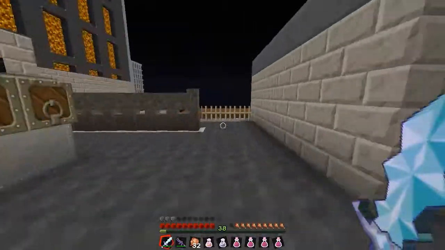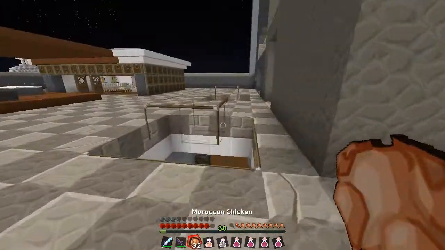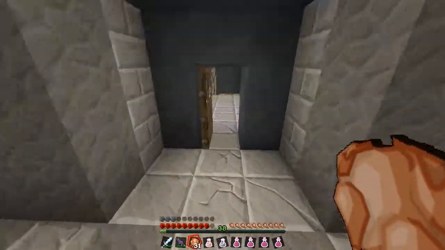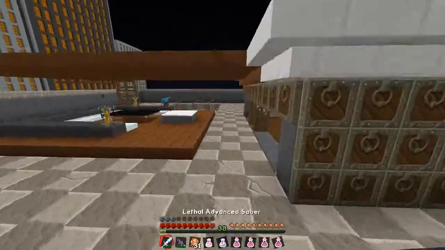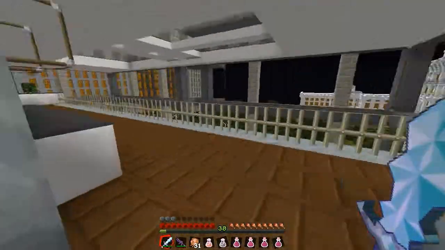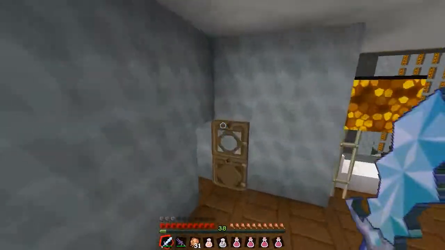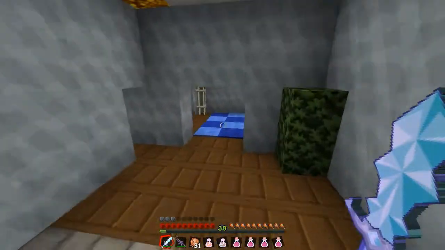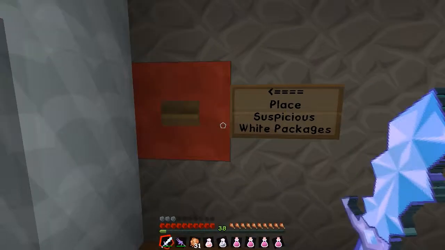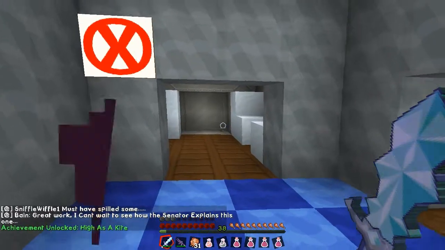Surprising white package. Is that what it said? Oh, suspicious white package. When it said surprising, it was like, surprise. Second floor, they said. I believe the vault is that room with the red wall that we just tried to open, but we couldn't get in. This, here we go. Must have spilled. Great work.